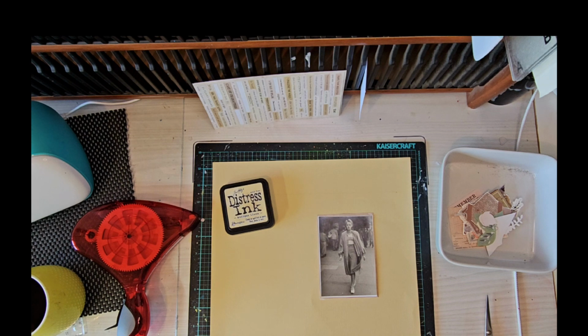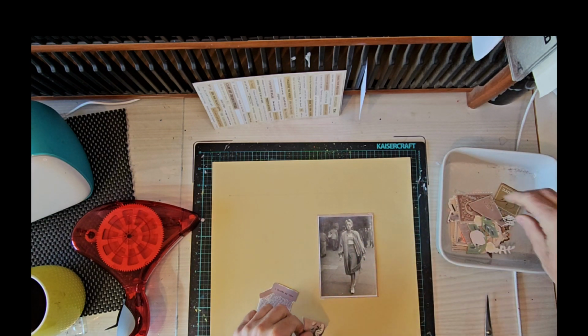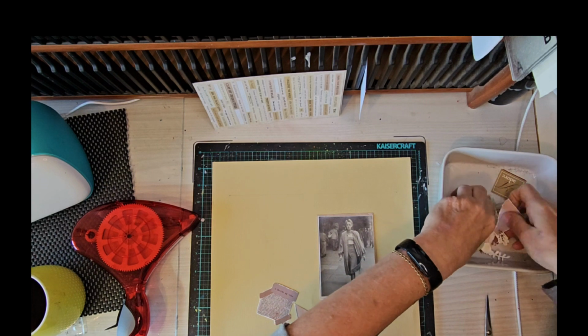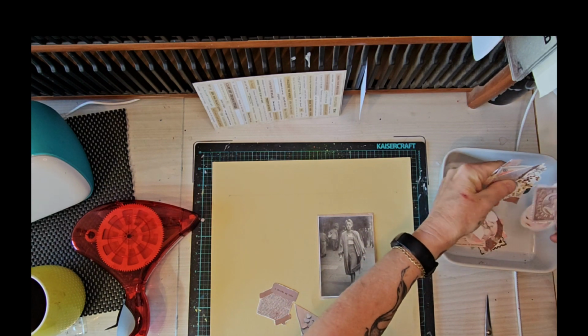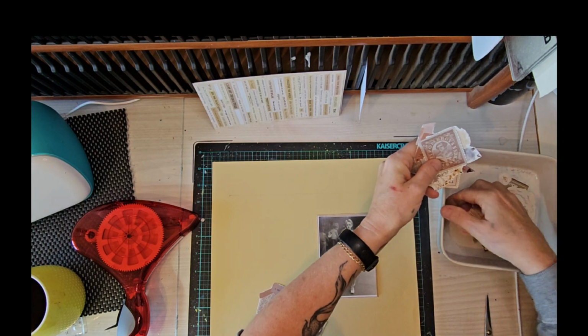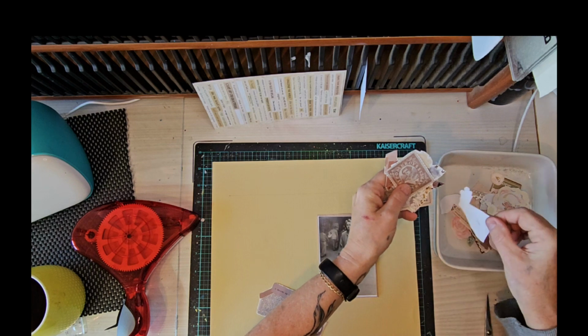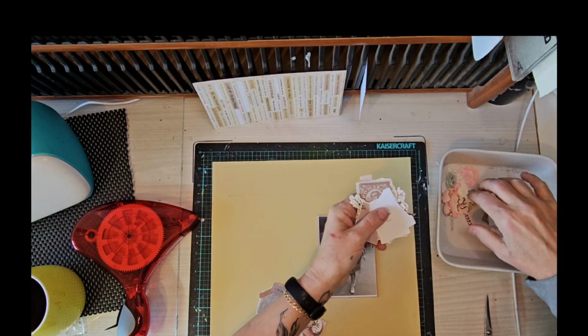I'm going to go through, get my stickers 1, 2, and I have cheated, and on the back, because these are actually stickers, on the back of my stickers I have written all the numbers of where I'm going to put them. So I don't know if it's cheating or being absolutely smart. In my case it's probably cheating. Have we got them all? Is that all our stickers? That is all our stickers.